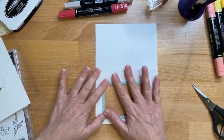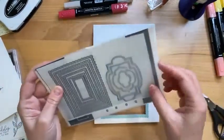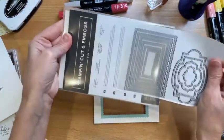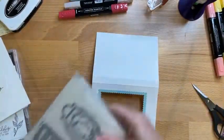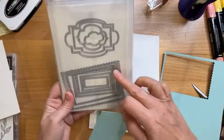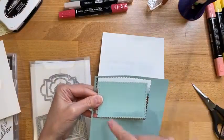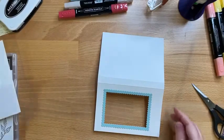Okay, so to do this piece, I'm using Stitch So Sweetly. So I took a piece of Pool Party and put these two dies together on my cardstock. I'm using the bigger one. So that's on there.